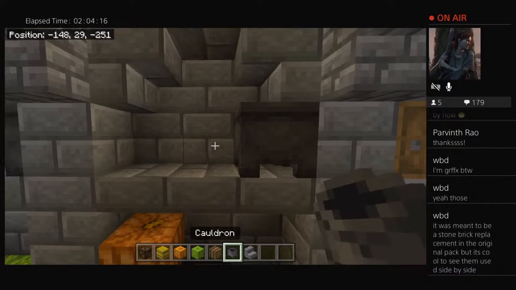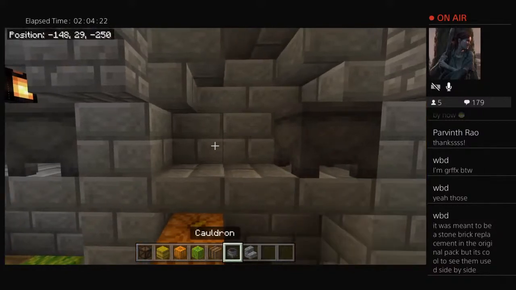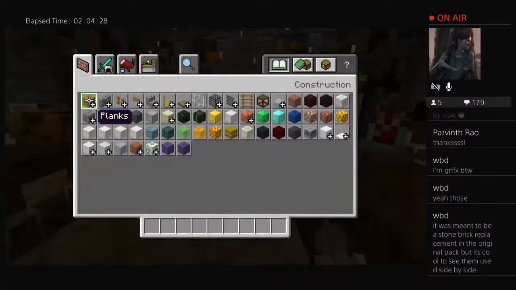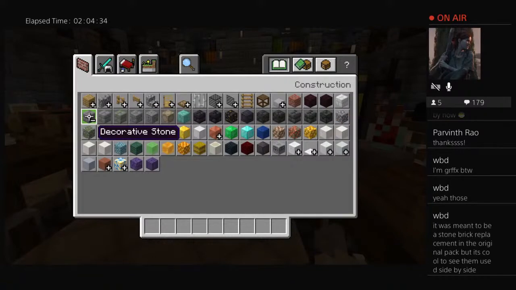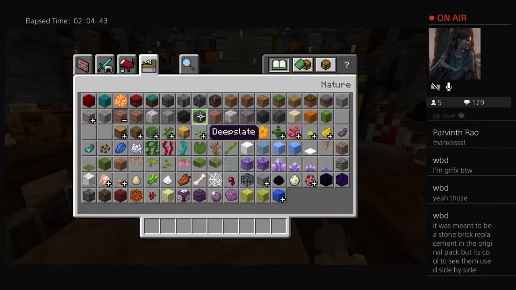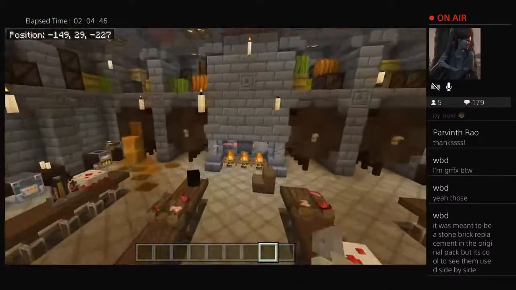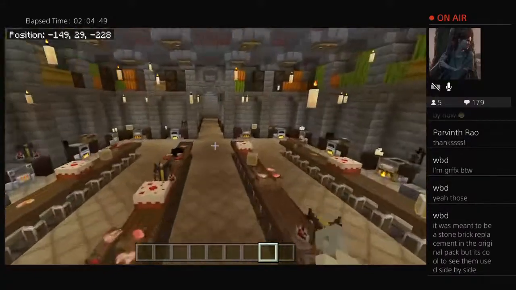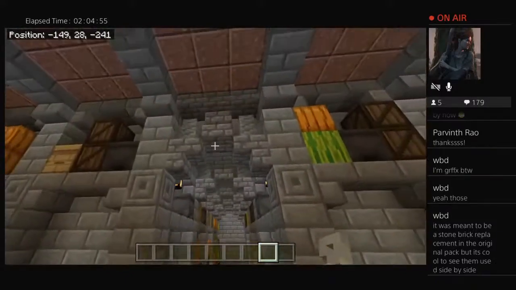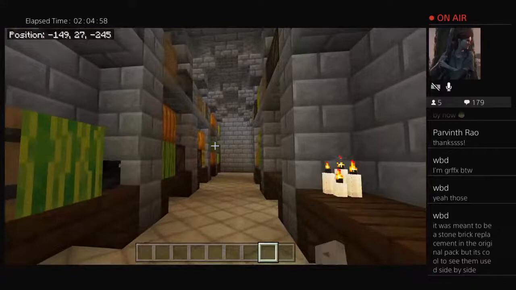It was meant to be a stone brick replacement in the original pack, but it's cool to see them used side by side. Chase is the one who did it. I think he replaced diorite as well. At least I think that's what we changed. Andesite. Yeah, the andesite. I literally just read it and for some reason I forgot it. I think it looks really good next to the stone brick. I agree. I like it.